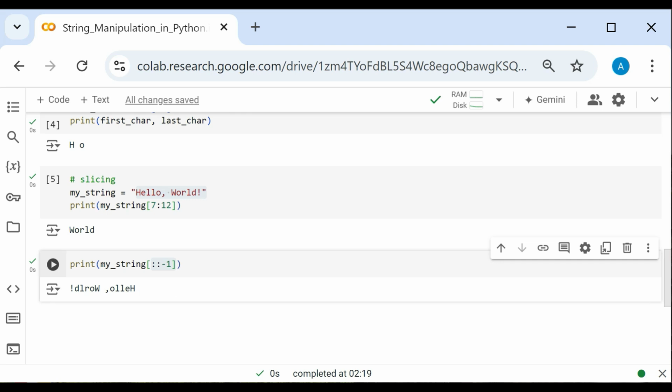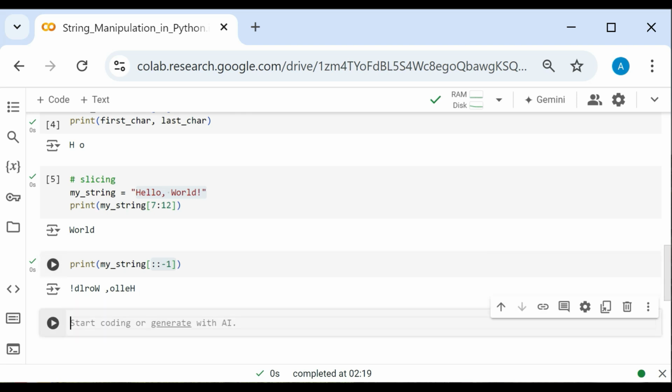And also you can get the last few characters as well. So if I want to get the last 5 or 6 characters, for example, from the string, say I want the last 6 characters, I will write -6 onwards, and I will not specify anything. So what it will do, it will start counting from -6.